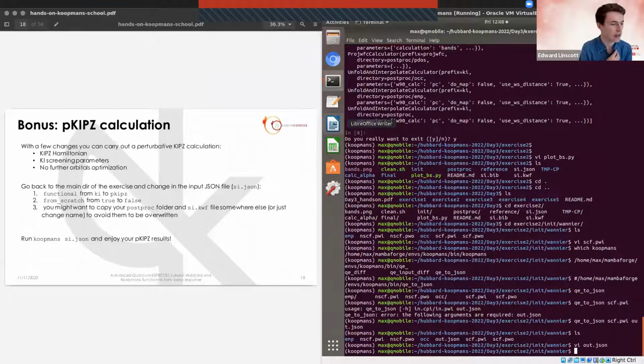So all of the calculations that we do later on this afternoon, we're going to use pw.kcw.x, but you can also use the Koopmans package to run these calculations. The Koopmans package is basically a Python script. Underneath the hood, it's calling the KCP code, the Wannier90 code, and the PW code. It wraps around those and manages all of the workflow. So later on today, we'll be using KCW.